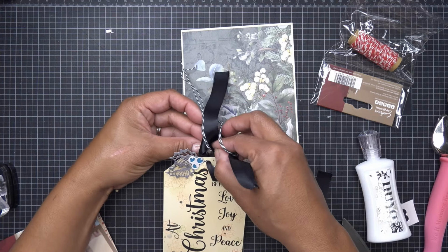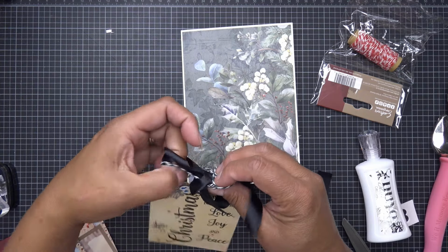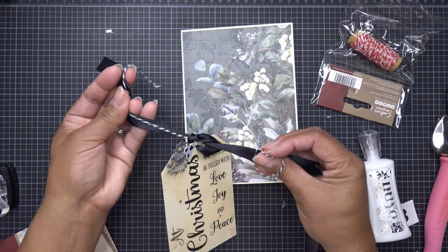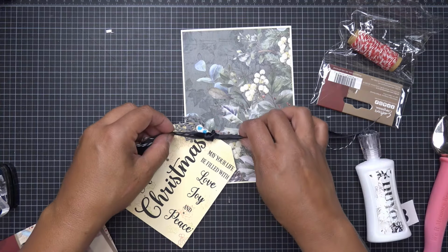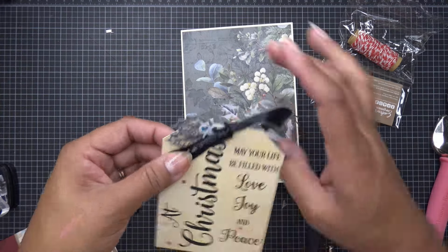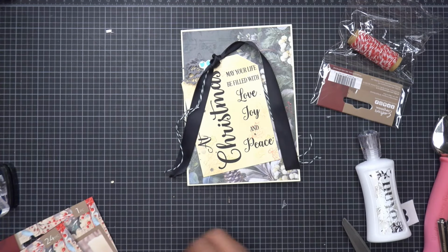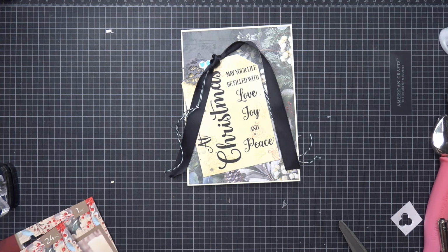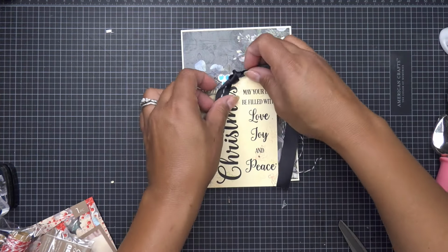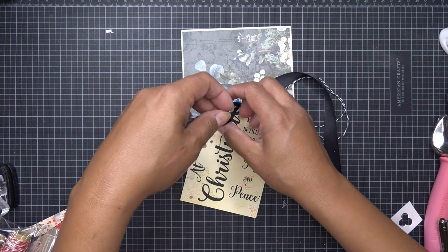So let's just keep it all together as well as I can. Is that hard for you to decide? I love the way it looks all loose and pretty. Honestly, I love that. That looks really nice, just with a ton of ribbon. Looks very opulent. But I might have to pull that tighter because it's our first knot. But I feel like just leaving it loose like that looks so nice. But we're going to have to pull it a little bit tighter.